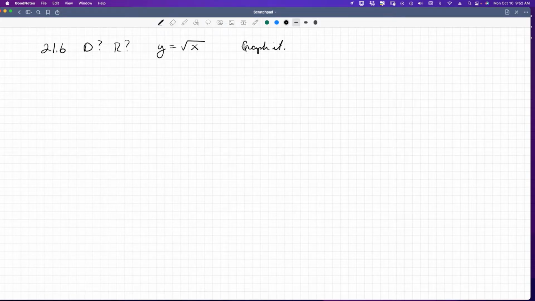All right. So here's how we would do that. We have our function here, and we need to find values of x and y so we can determine our domain and our range. So again, this is a radical sign. We cannot have an imaginary number, because imaginary numbers do not exist in the coordinate system.